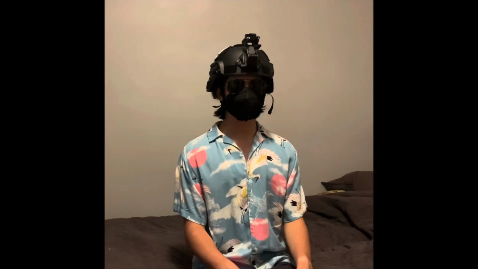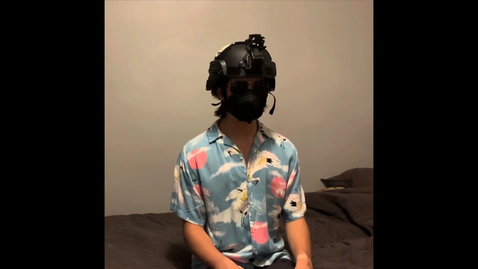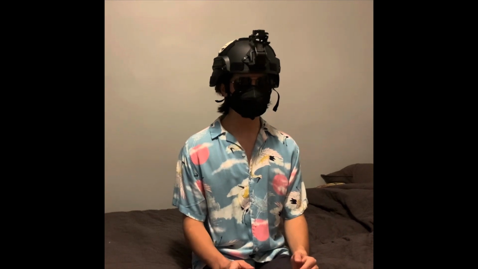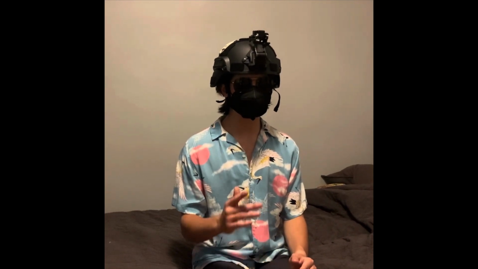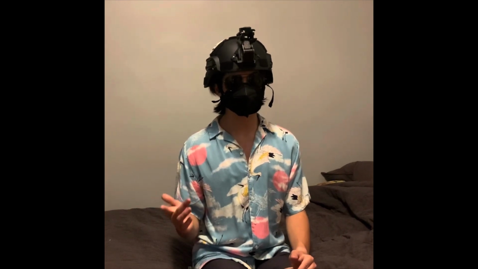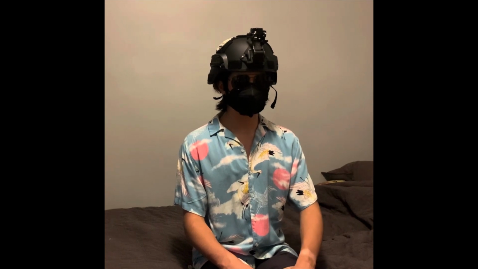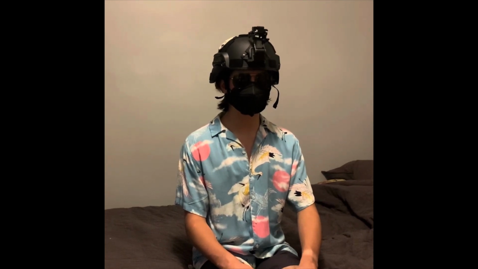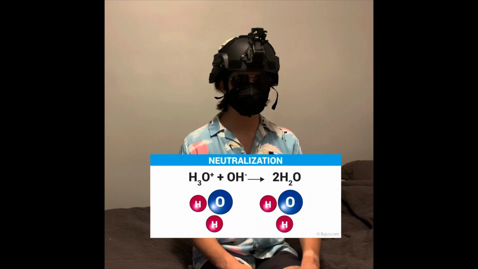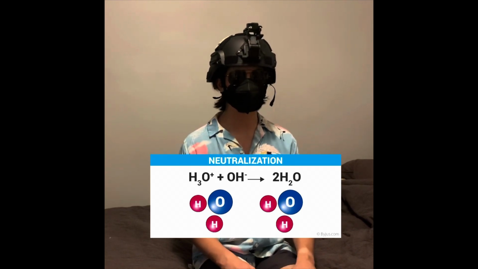Today we're going to be performing basic titration. Now, a titration is when you use a certain concentration and a certain amount of a known acid or base to determine in concentration the molarity of an unknown acid or base. This is done by the reaction of OH negative hydroxide ions and positive hydrogen ions in solution. They react to make water.